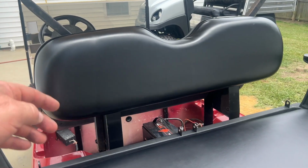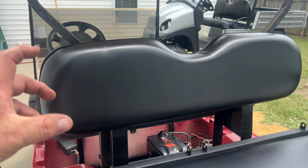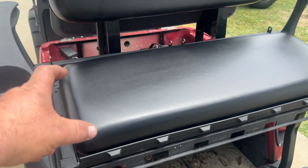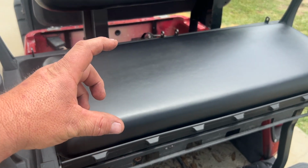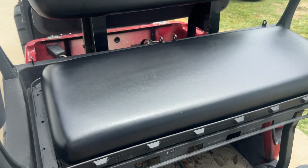Look here on this seat back here. You really don't see any lines. I think that's because we were holding the can vertical. But if we're trying to hold the can horizontal against the seat, it shows some lines since one side of the fan is a little bit thicker than the other side of the fan.